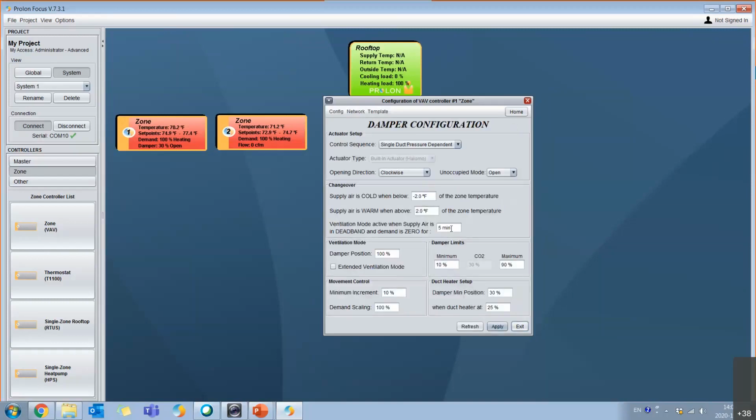So in this case, if I just go onto the damper, so here we go. As we can see, here's my damper. Minimum is 10%. However, in a duct heater setup, right below it, we have the minimum position is 30% when the duct heater reaches at least 25% output. Since it's a staged output, it will only ever be 0 or 100% output, so we're okay with that.